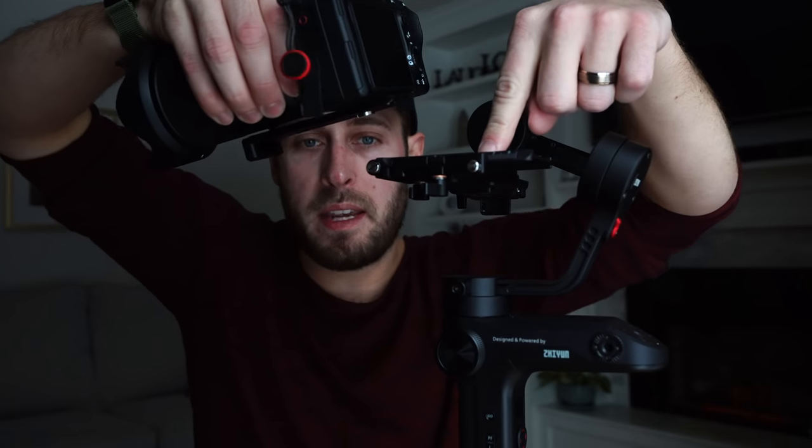I also found something else since the last video. Remember how I said the plate comes in two pieces? You can take the top piece off — the base plate stays on the Weeble Lab, but you have this other plate on your camera. This is actually an Arca-style plate. So if you use any Arca base plates on your other gear, you can take this straight off the Weeble Lab and attach it to your other stuff, then put it back without having to change base plates. It's making me want to swap to this style — it's much easier to balance than the Manfrotto plates. Arca plate, if you use those, it's pretty useful.